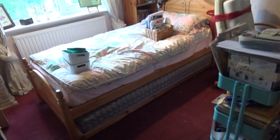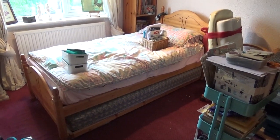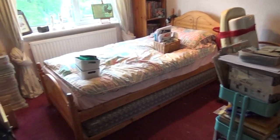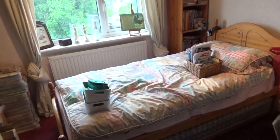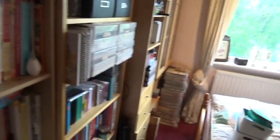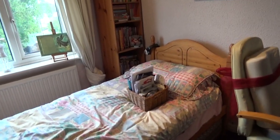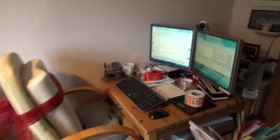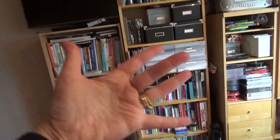So basically phase 1 is happening today, as in this is getting out of here, and I've got 2 IKEA tables that will fit there, which are going to go there temporarily. But yeah, it's funny how craft rooms evolve, isn't it? So right, that's it. This is basically the before of the big craft room change, and I'm going to go and eat my dinner now because it's done. Okay, so bye.